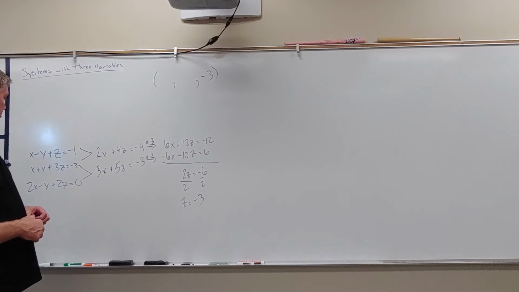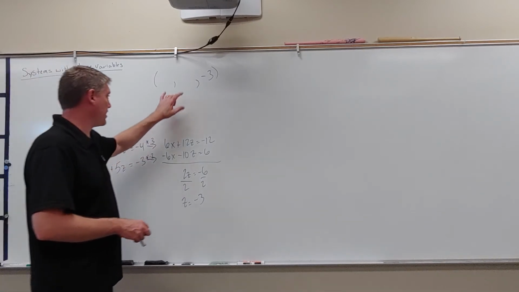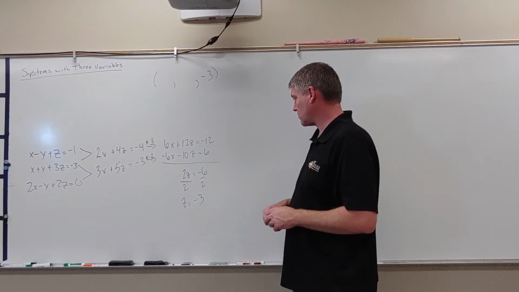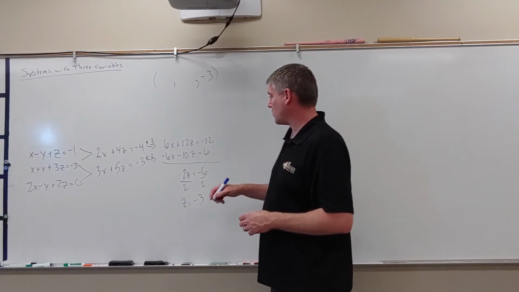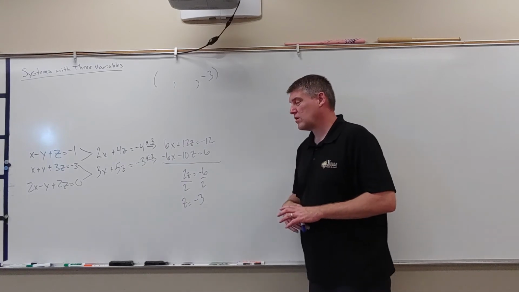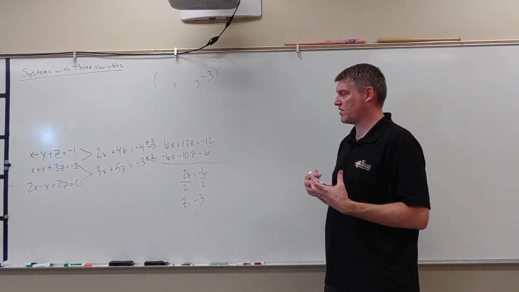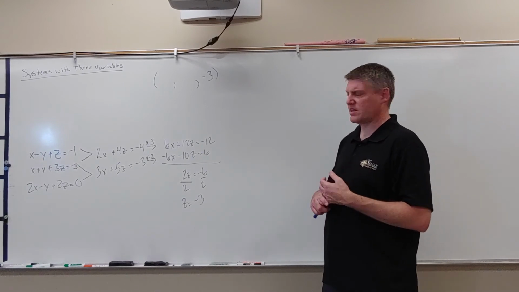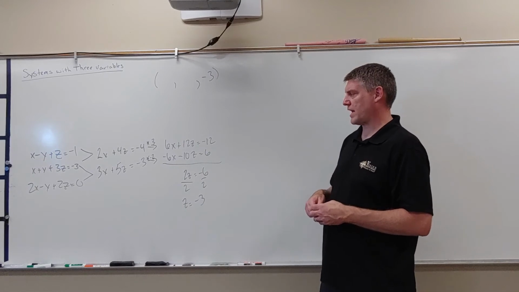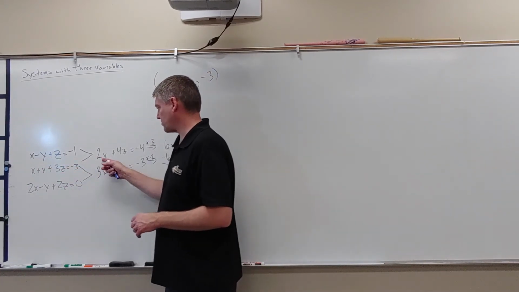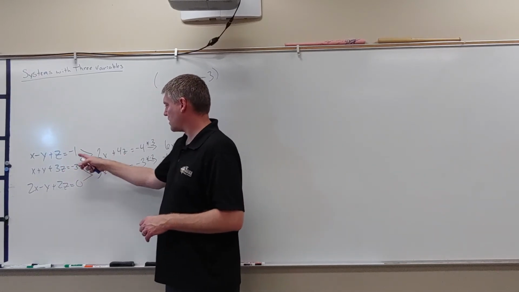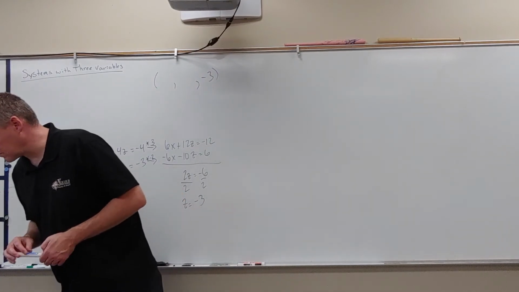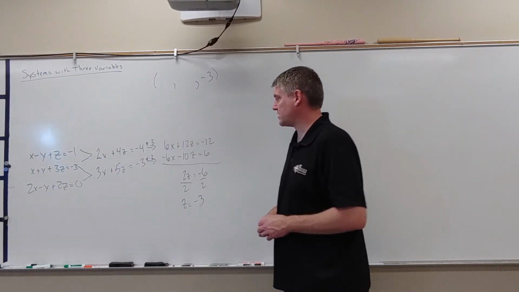Okay? So now I'm going to look at getting my x or my y. All right, so I'm going to take this negative 3 and plug it back in. One of the things that I want to warn you guys about is it's very, very easy to make a mistake in 3 variable equations, okay? Usually the funny thing is, it's usually an addition problem. So you usually add incorrectly. So like for instance, x plus x, I want to make sure I get 2x. Z plus 3z is 4z. Negative 3 is negative 4. 3x, 5z, negative 3. So sometimes you just want to make sure that your addition and multiplication is all correct.